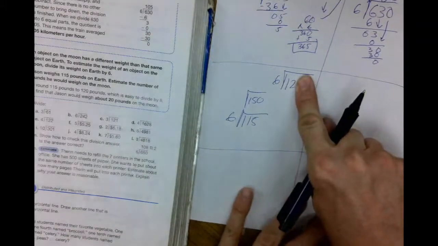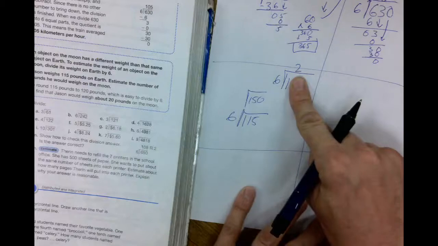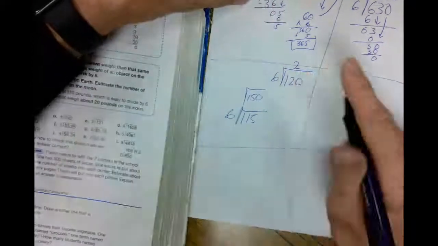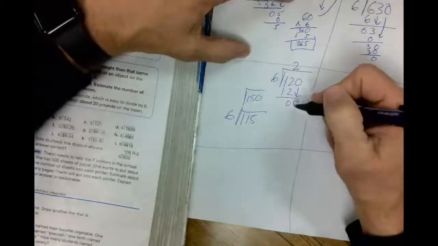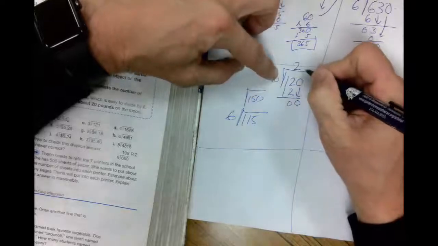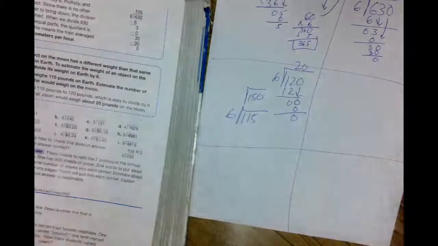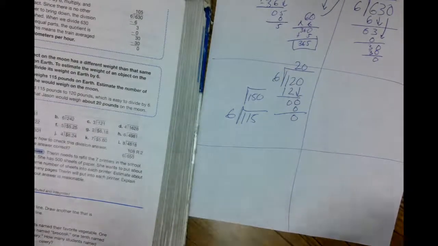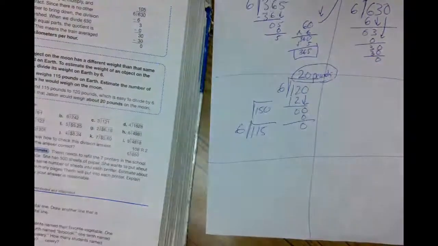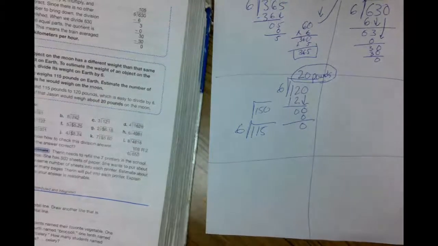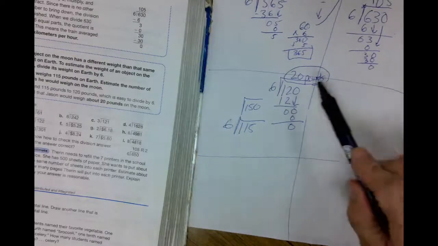Well, how many times does six go into 12? Two times. I should ask how many times does six go into one? None. Now we move on. Remember, we don't need a zero in front. Two times six is 12. Bring down the zero. How many times is six going to zero? Zero. We have to have a space here. Notice there's one number here. So we have to have a number of that. Zero times six is zero. Subtract zero and shazam. We got it. Now, what is that? Oh my goodness. He's only 20 pounds on the moon. That'd be like the best diet I ever went on my entire life. Head to the moon. I weigh less.